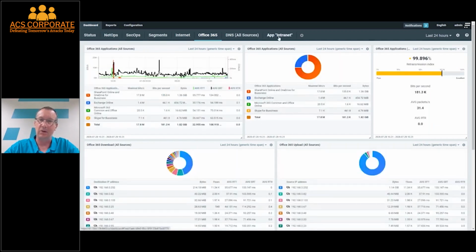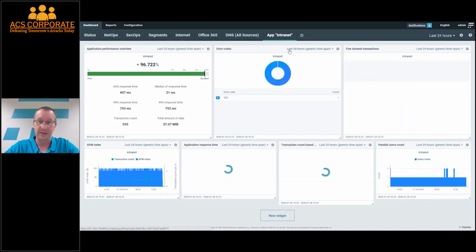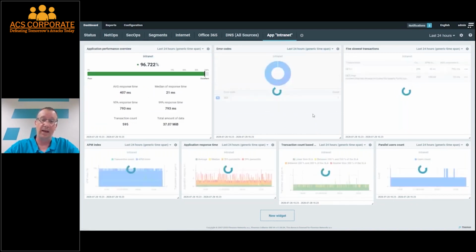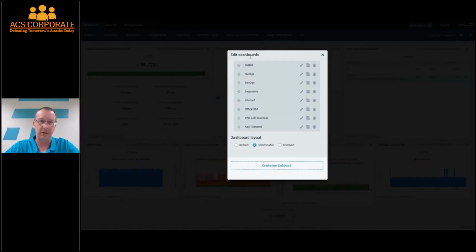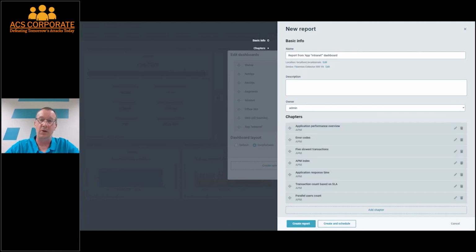I'll start on this dashboard tab. When I have created this specific dashboard, I might also need to create the same report, and I don't need to do it manually. I just go to edit dashboards and say, create me a report from widgets on this dashboard, which means that Flowmon will pre-fill a new report for you, and all the current widgets and their settings are placed in the report.